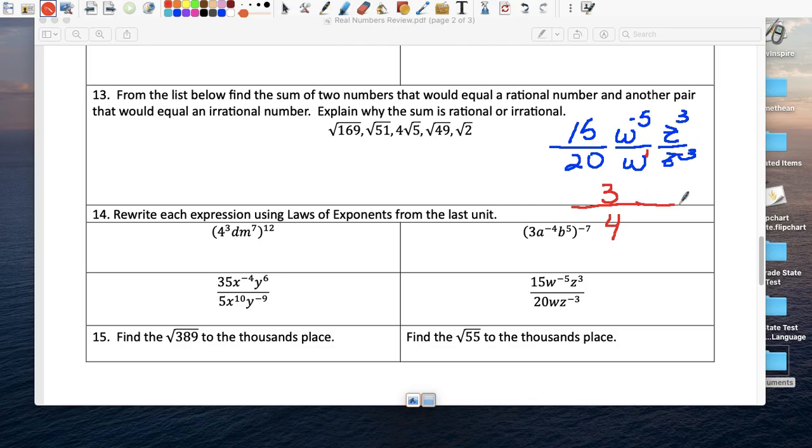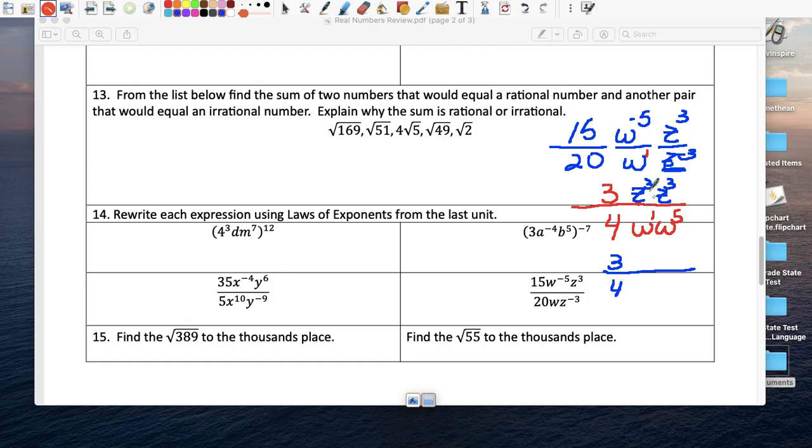So that w to the negative 5th is actually going to go down here. That's w to the first power, or just w, so let me just write it side by side like that. It doesn't travel because it's already positive. This is z to the negative, well, let's take care of the z to the 3rd power. That's going to stay exactly what it is, but this guy here goes to the numerator. Remember, you have to make the exponents positive, so it goes up. One little step more. 3/4 is done.